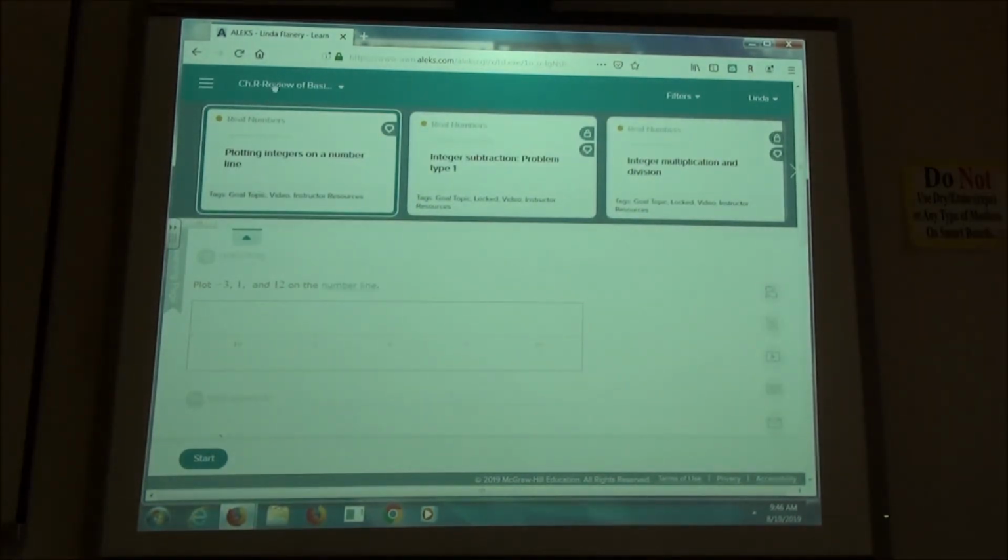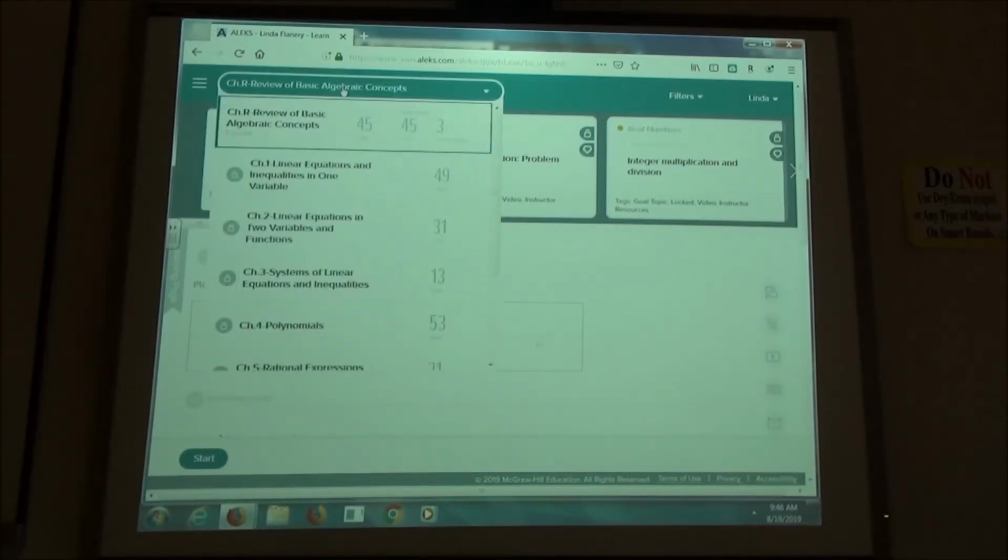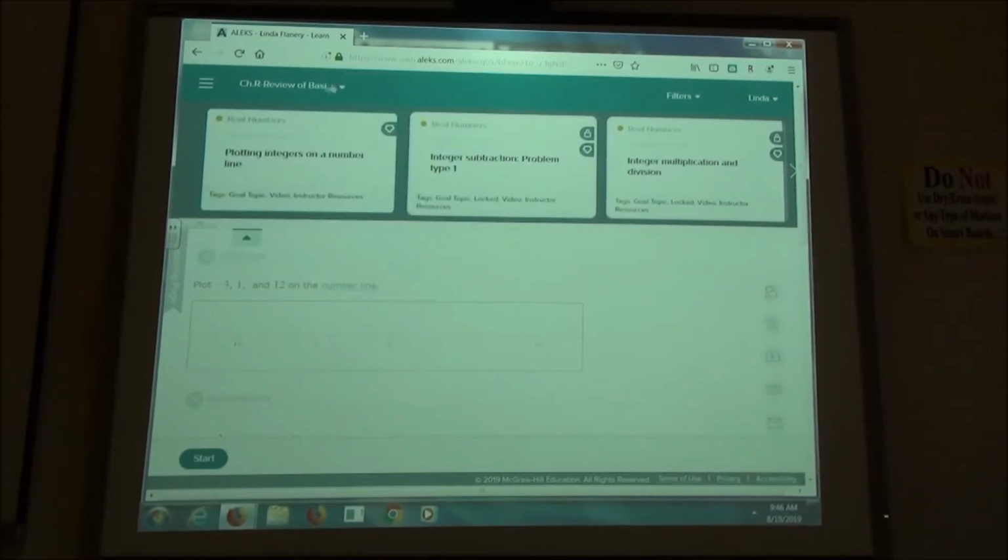Right now, you will see that we are working on the review chapter. If I click the drop down up there, you can see the other chapters you probably can't get into because they're locked until you get done with the review chapter. If you finish early, every chapter will be open, but make sure you just go to chapter 1 and do chapter 1 if you happen to finish early instead of jumping to chapter 5. So that should be the chapter that we're working on.